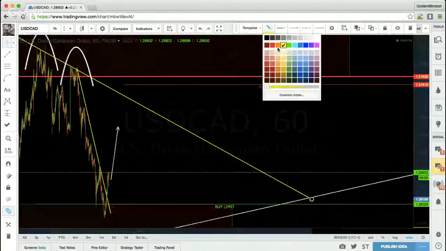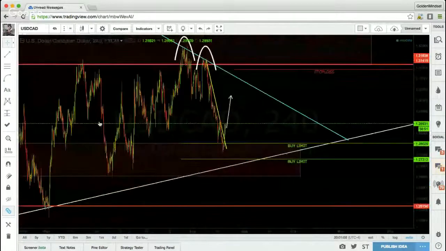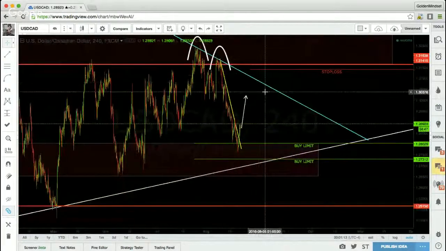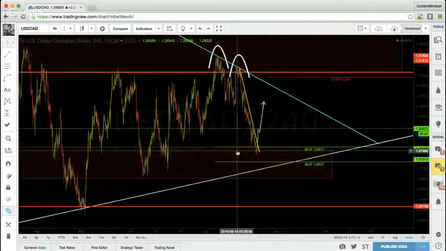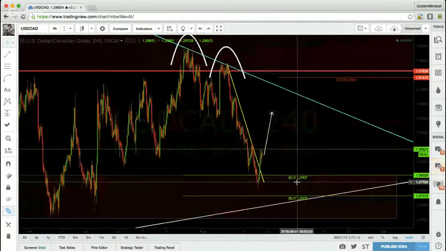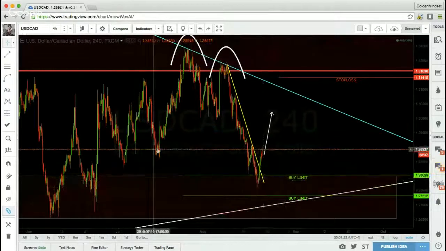I'm going to put it in another color, like light blue, for example. Because if I go on a forward chart, it's going to tell me when it breaks this trend line. It's going to show me that it's really going up. So I'm waiting, because like I said, we don't have any double bottom yet. You know what I mean? We don't have any double bottom.